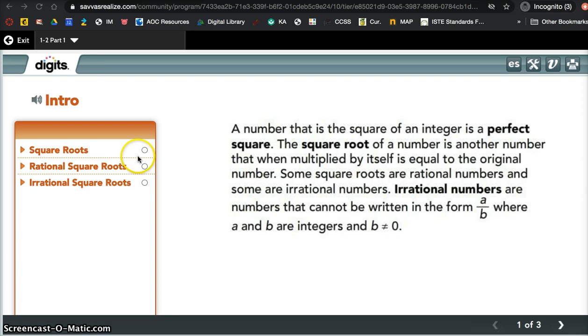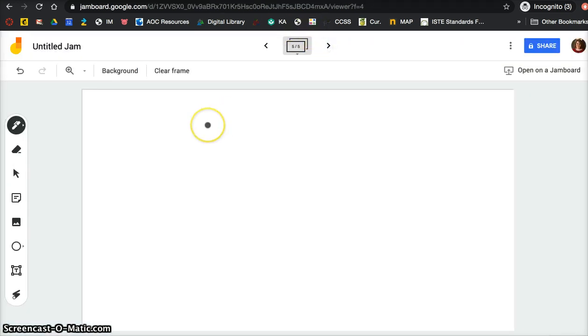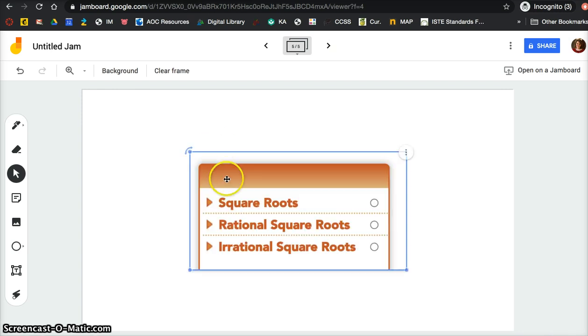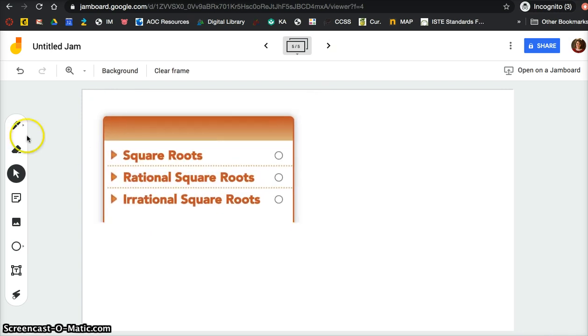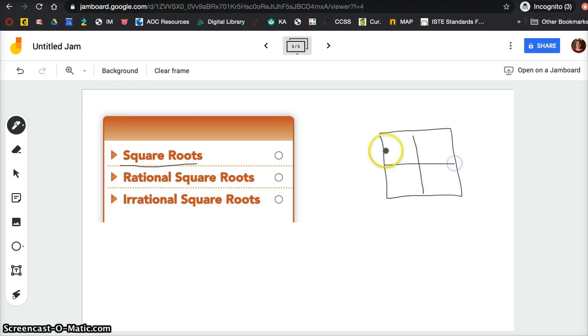All right, so we're going to talk about 3 vocabulary terms for this lesson, and you can see them over here on the left of your screen. Square roots is the first one, and this is one you've probably heard about before. If you think about why it's called a square root, it's because it's the root of a square. It is how long that side length is when you're looking at a square. Remember the square that had an area of 4 square units: the square root is 2 because it is 2 units long along the side.